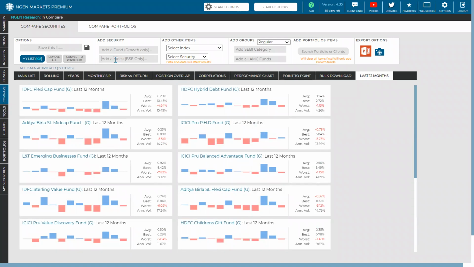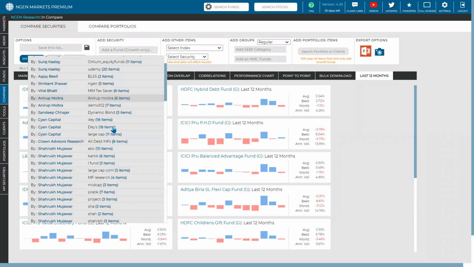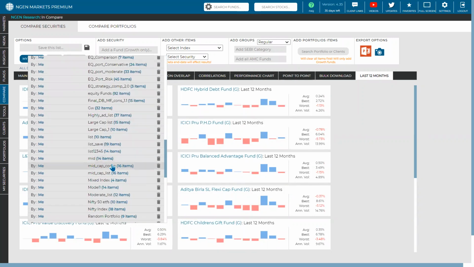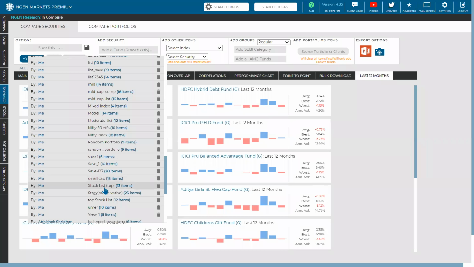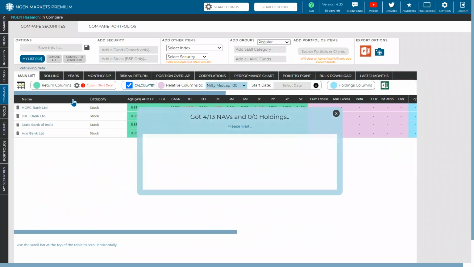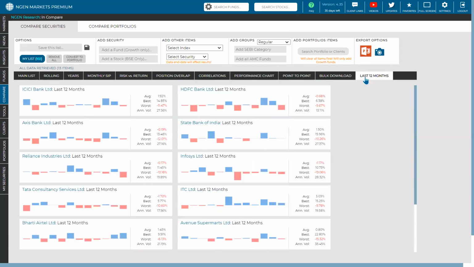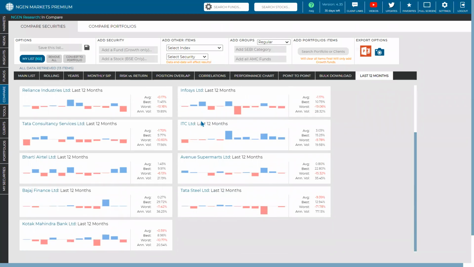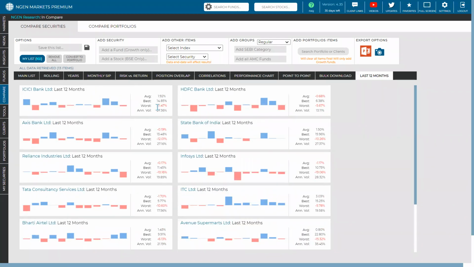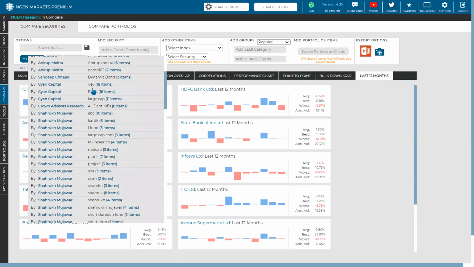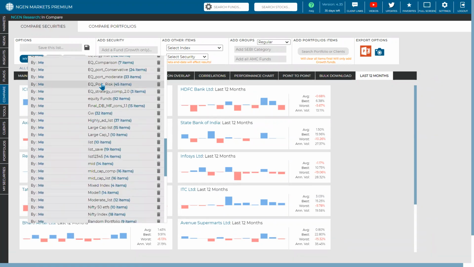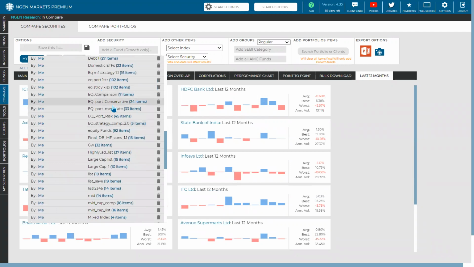I'll just show you again. If you add a list of stocks here, you can do the same thing we have done for the mutual funds. So all the stocks have been added into the system, and if you check the last 12 months, you will see the returns of those stocks for the last 12 months, and the average return, the best return, and the annual volatility of the stocks as well. A pretty useful way to save a list. The recommendation would be to save a list as much as possible, so that you can toggle around a couple of lists of stocks and funds and your own strategies in one place.